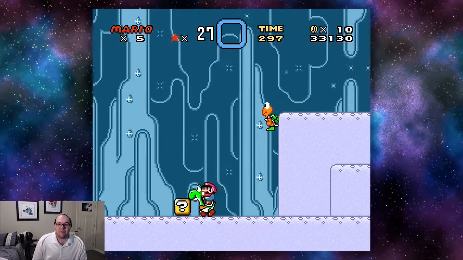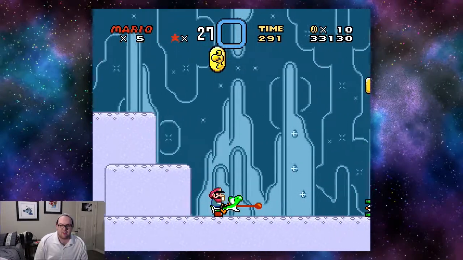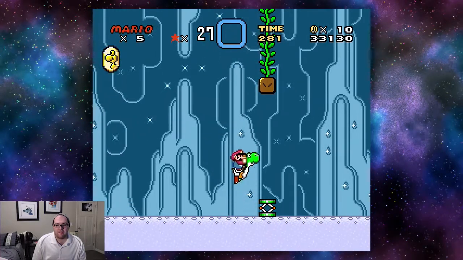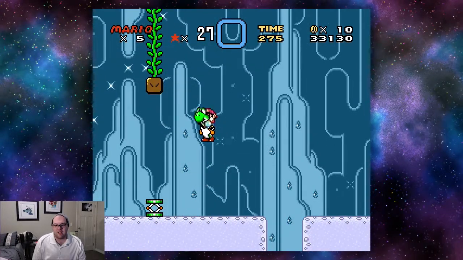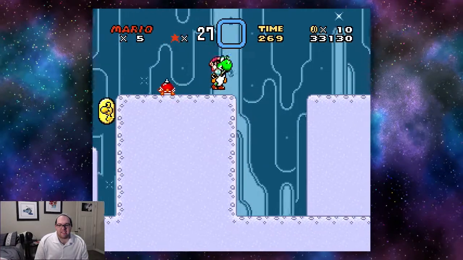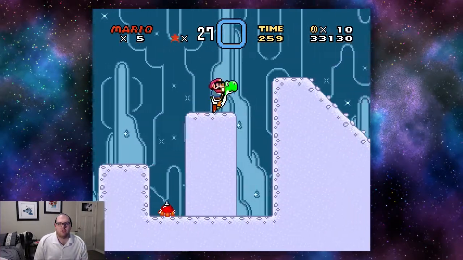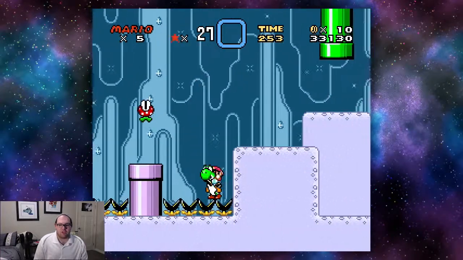What's really cool about this game is that all the stages are interconnected. So the underground of one area is closely located to the underground of another, and it's really cool. The other game that did that is New Super Mario Bros. U, where they brought back the overarching world.